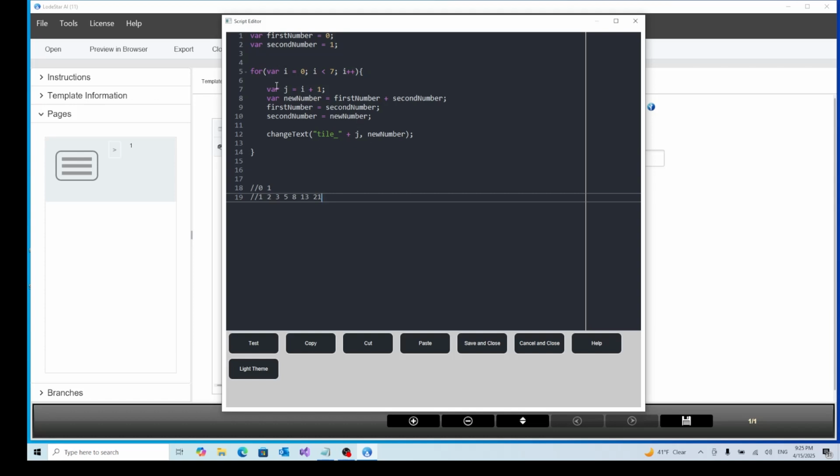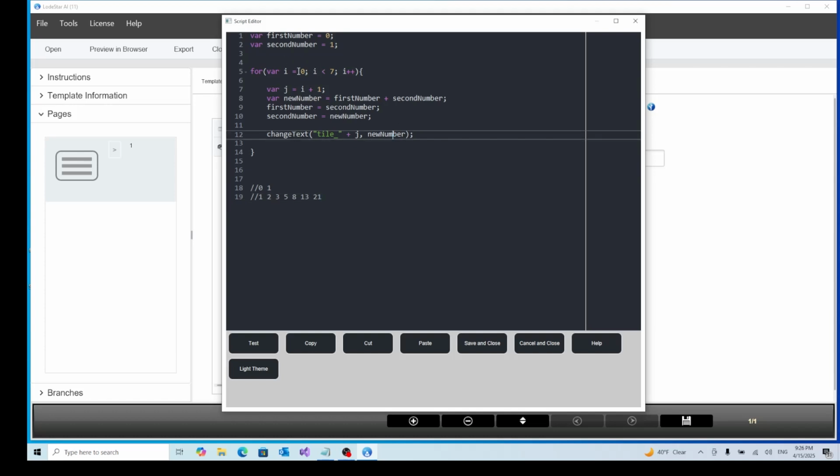So as we loop through, we have 0, I is 0, j becomes 1, so we're targeting tile 1. The new number becomes the first number, 0 plus 1, so the new number is now 1. The first number becomes 1, the second number becomes 1, and then we change the tile.